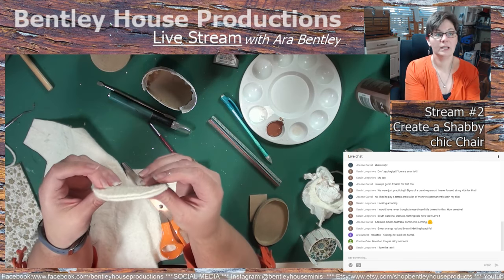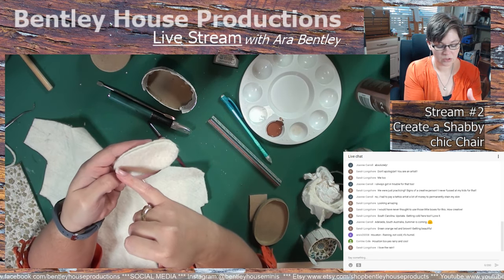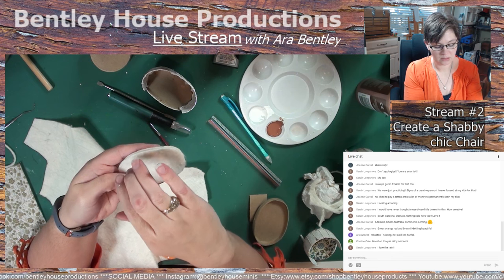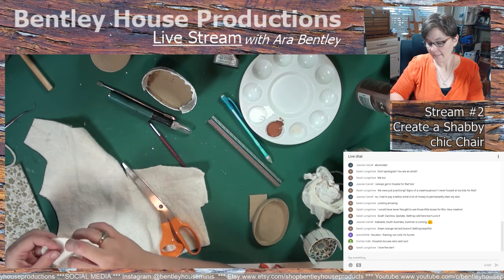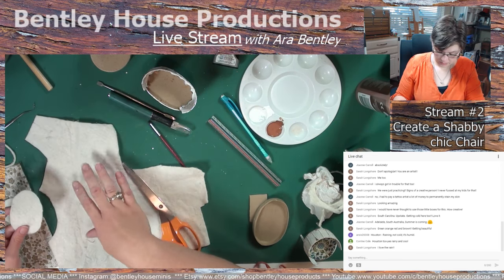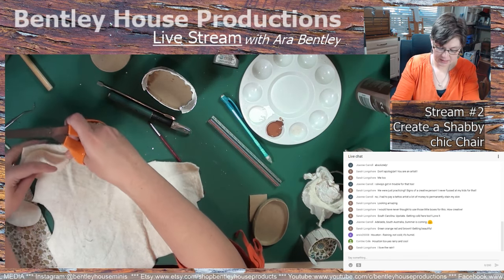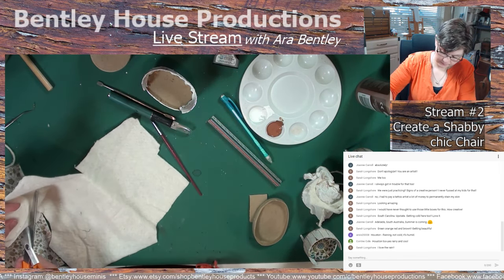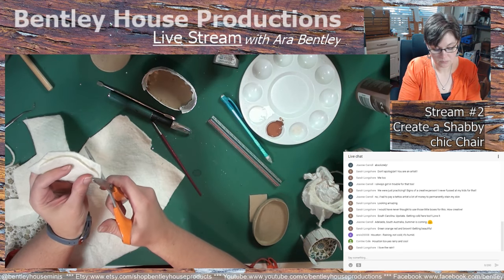Okay, so I have two layers that are the same size, and then I'm gonna make one that's just a little bit smaller so it kind of looks like the cushion's bumping up a little bit. So I'm gonna make it look like the cushion is plump. How am I gonna do that? I guess I'm just gonna make one that's the same size again, and then I'm just gonna cut it down a little bit. That will be the easiest solution.